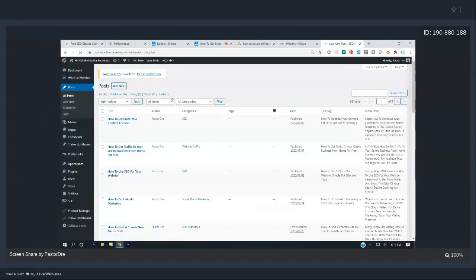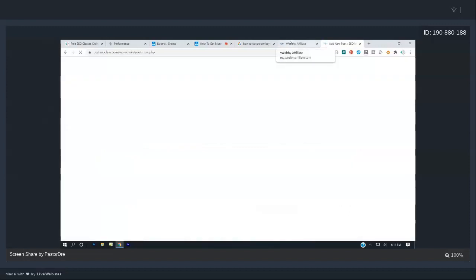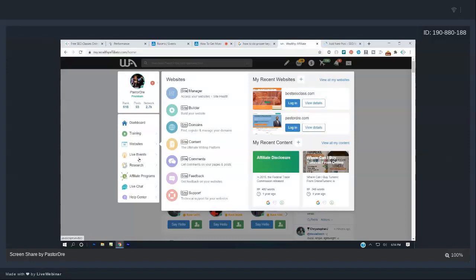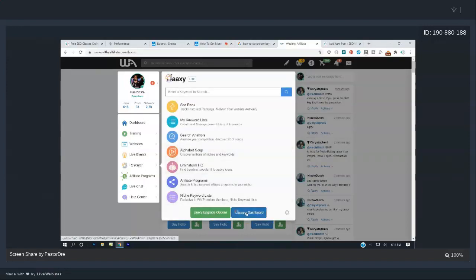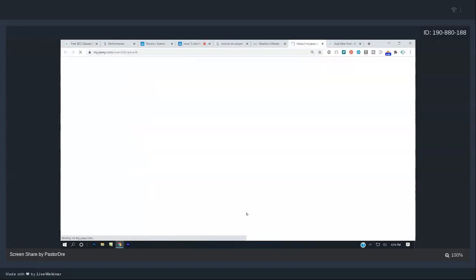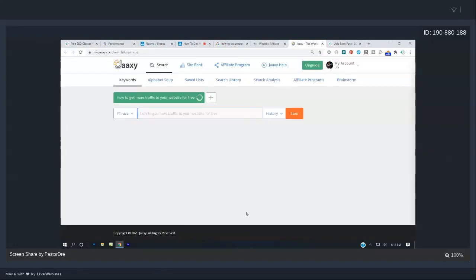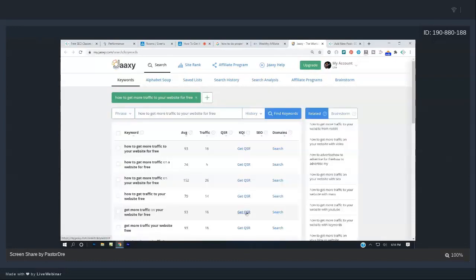Okay. Now I'm going to go back over here to a place I'm a part of called Wealthy Affiliate. Now they have a free keyword research tool. In order to do proper keyword research, you need a keyword research tool. You have to pay for it. That's just like when you work on a car and you need tools to work on a car, you pay for your tools, right? So that's the best way to do proper keyword research, is with a keyword research tool.